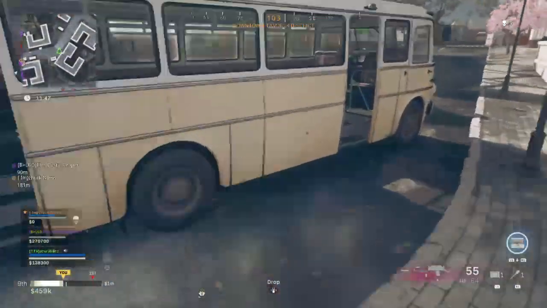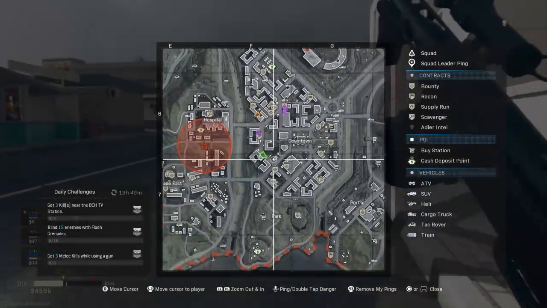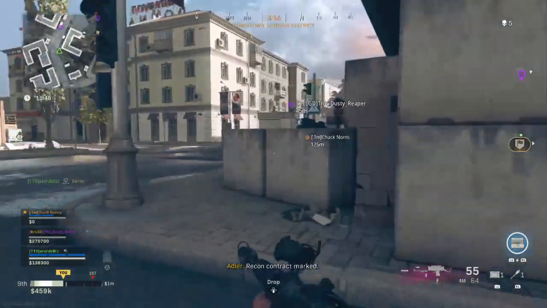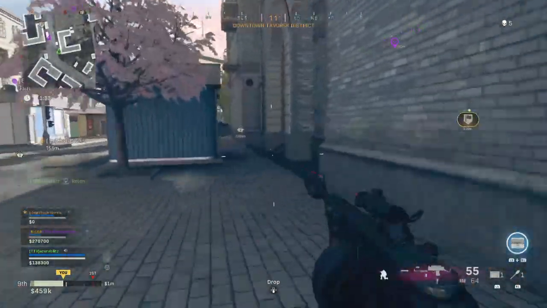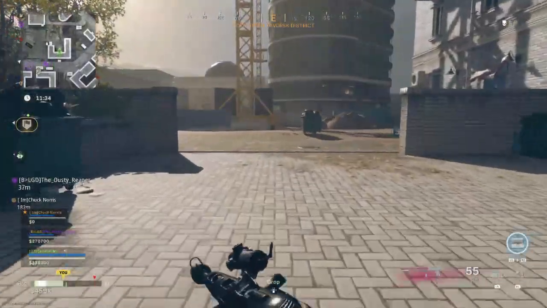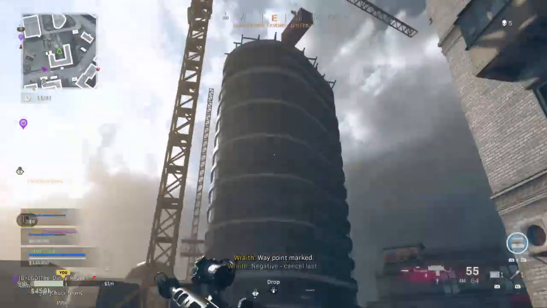See? You go way farther if you go sideways. And they already took the recon. Crap. I will do the exact same. Waypoint marked. Negative. Cancel lost.